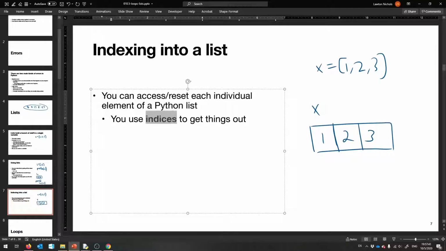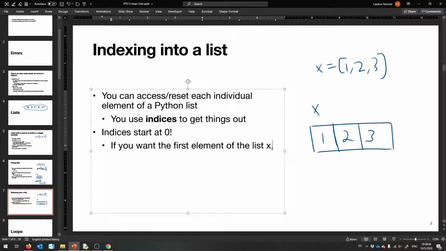Okay? And the weird thing is, this will become very common, and you'll get very used to it, so it won't seem weird. But right now it might be weird: indices start at 0 in computer science. So if you want the first element of the list x, you have to get the 0th index.